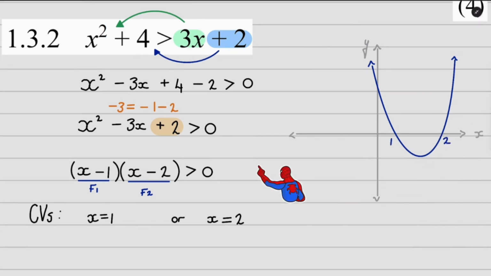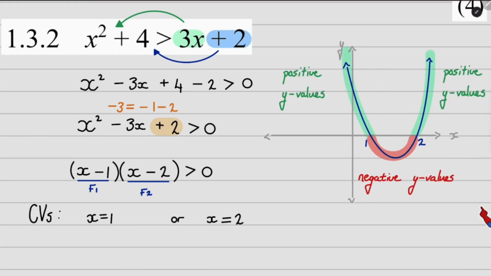And once we've done that sketch, we're going to analyze this inequality. It's asking you, where is this parabola above 0? AKA, where does this parabola have a y value that's bigger than 0? So this is the y-axis here. So I want to find out where this parabola is above the x-axis so that it gives me a positive y value. Okay, so we are inching our way closer. Okay, so this parabola has negative y values in between 1 and 2. And there's actually 2 places on the parabola where it's got positive y values, over here and over here.